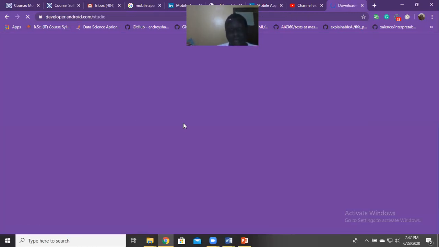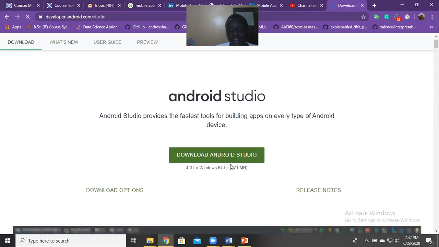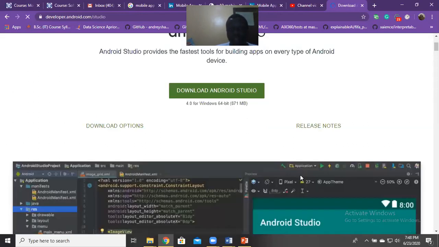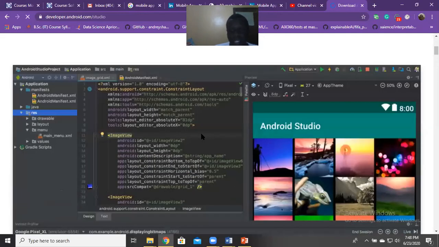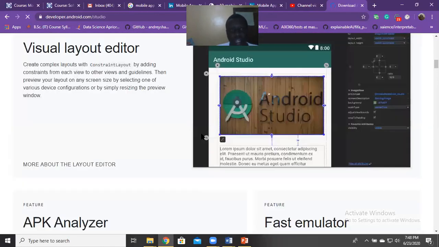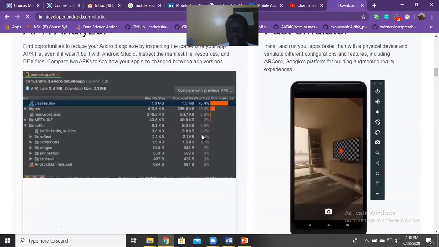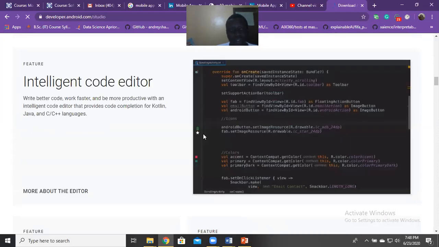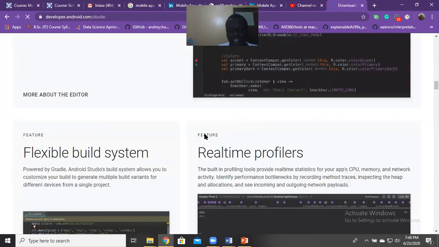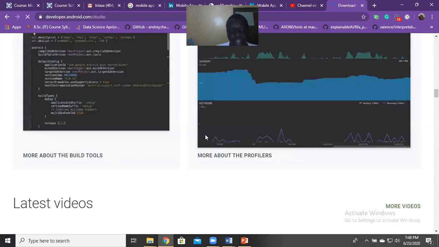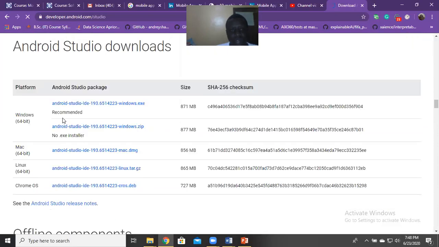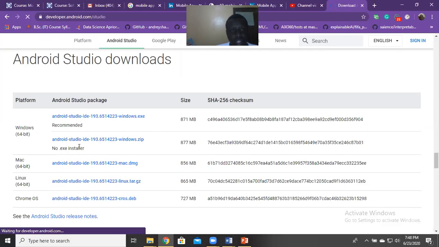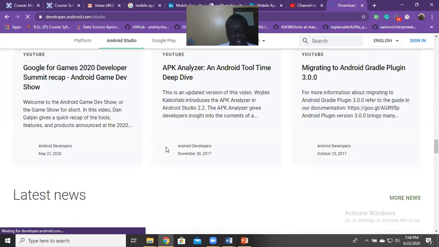You can download Android Studio 4 for Windows 64-bit. It's big, it's really big. It has a visual layout editor and everything, an APK analyzer, a fast emulator and all that, an intelligent code editor, real-time profilers. We have that recommended. This one is the recommended one. Let me just check here.